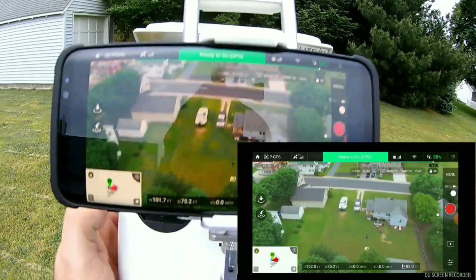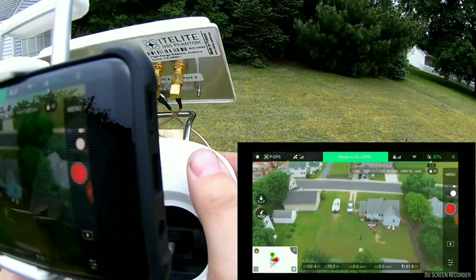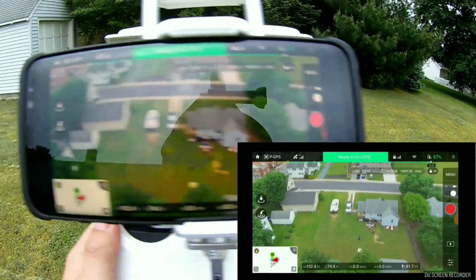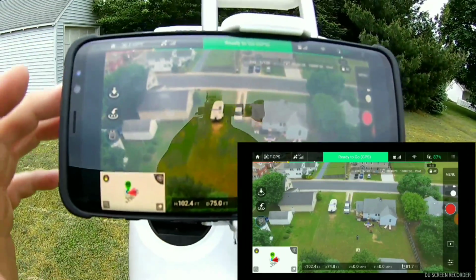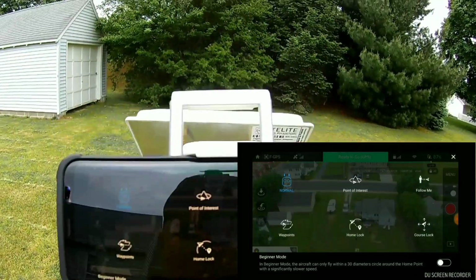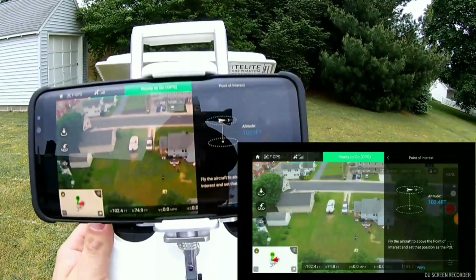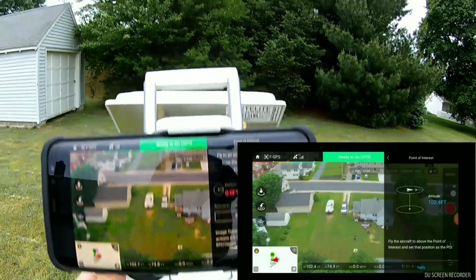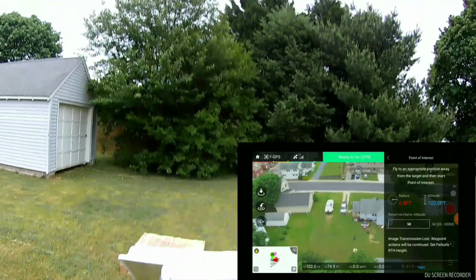And what I'd like to do now, guys, is do some of the smart features. So in order to do that, this little switch here on the side, we need to flick that all the way down. You can see right there, it popped up there with the smart features. And go ahead and push on that. Let's go ahead and do point of interest mode first. And we're at 102 feet high, so we're going to apply. And we need to change our radius.